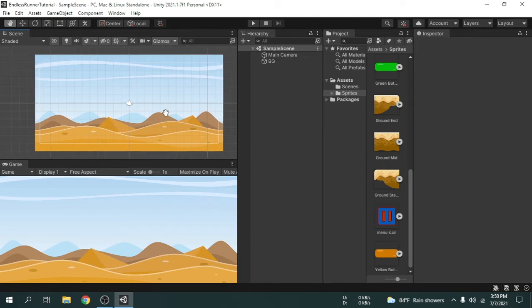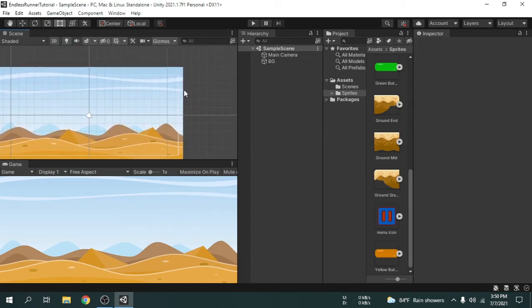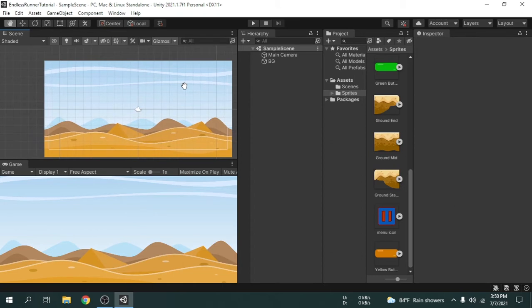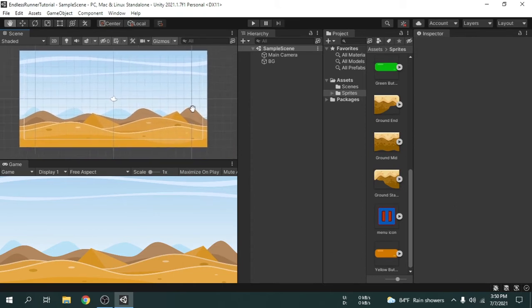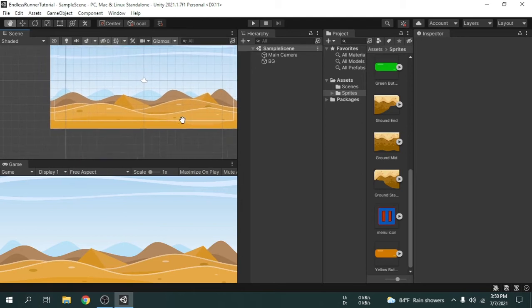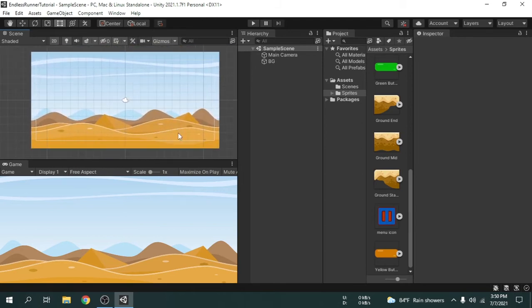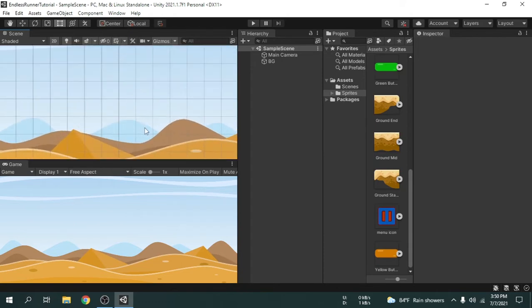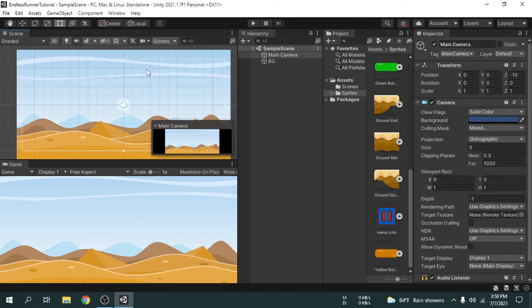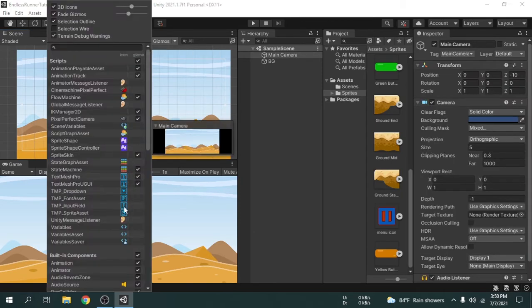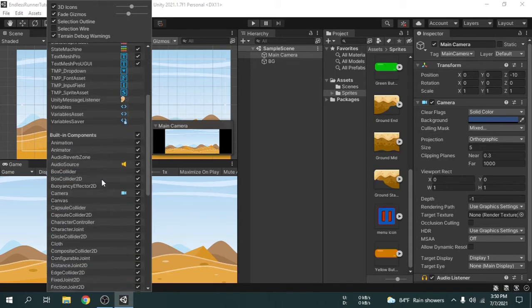If we want to move the scene around, we can click the mouse wheel button and then drag around. Or if we right click and drag the mouse, this will also work the same way. Now, we can see a camera icon in the middle of the scene view. But, I think this icon confuses us. So, I will make it invisible. To do that we will click on this drop down and then scroll down a little. Now, click on this camera icon which will make it invisible.